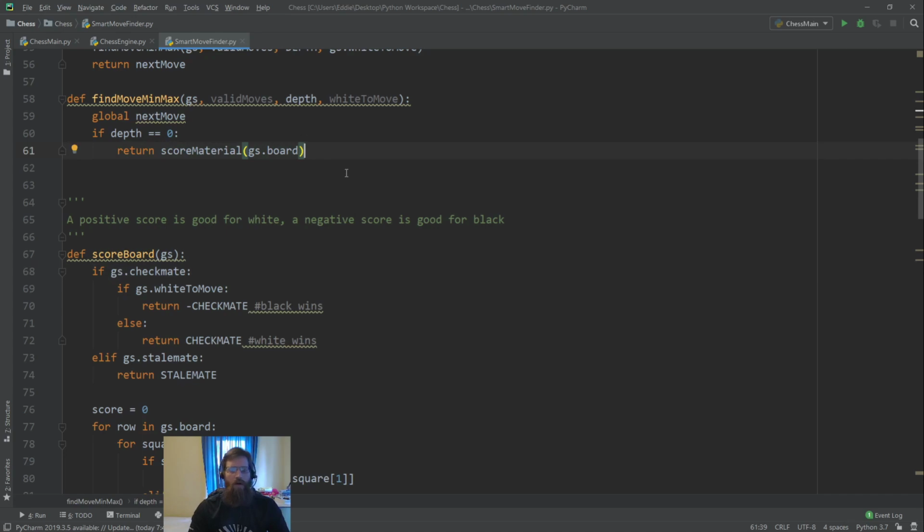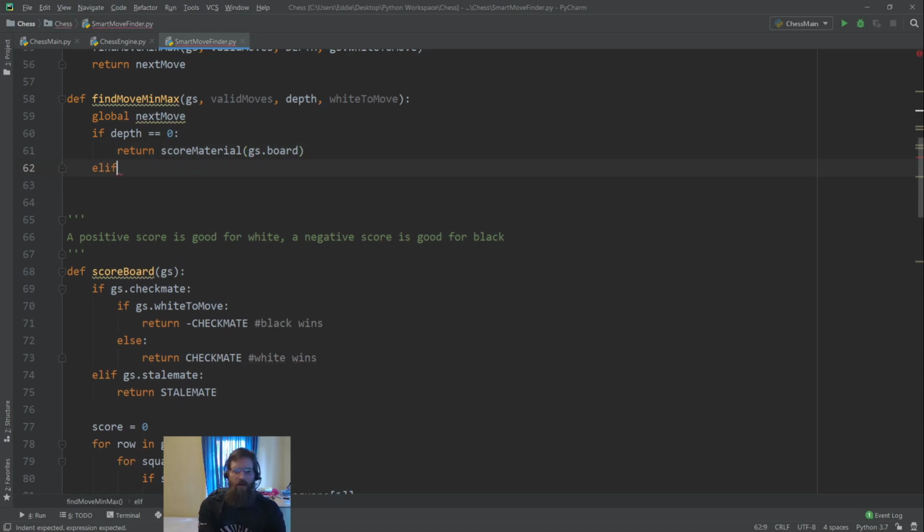Yeah, we could also do terminal nodes here, to make it a little bit more efficient, because this will only score the board if depth is 0. Does that actually make it more efficient? Let me think here for a second.